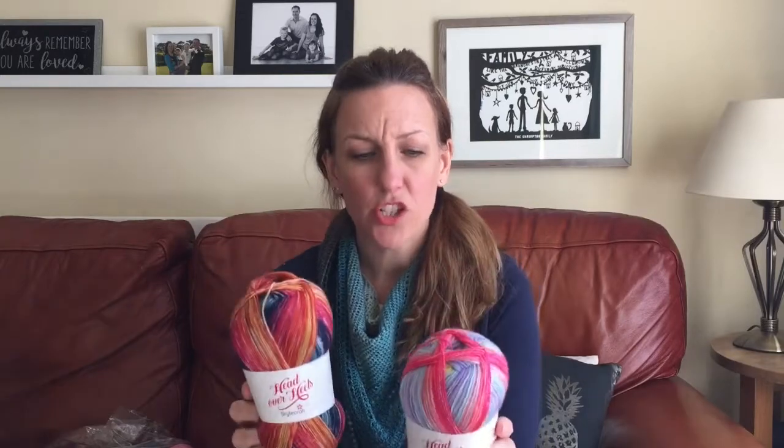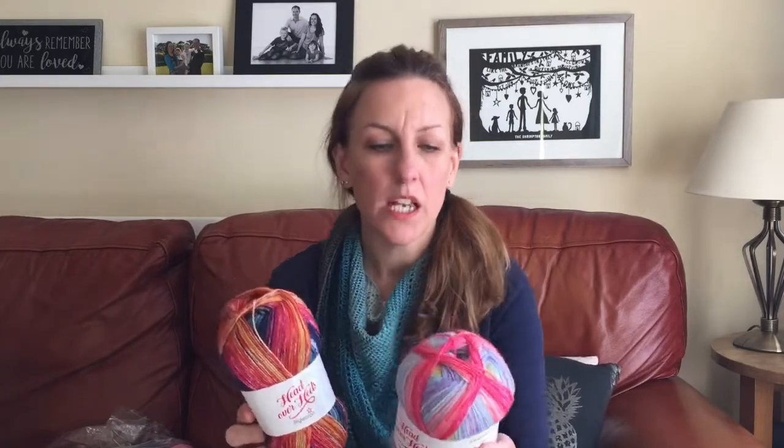I'm surrounded in yarn on my sofa here. I'm going to show you next the Head Over Heels yarn, which Stylecraft launched last year, I think. Yeah, it would have been last year. And it's their really great sock yarn. They've added 2 new colours, and all the colourways are named after mountains, which I really like, and volcanoes. So this one is called Sugarloaf.